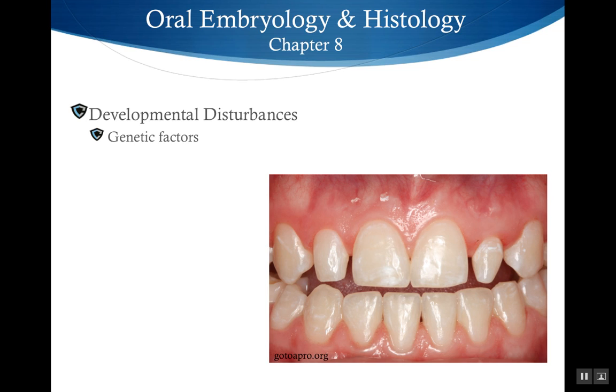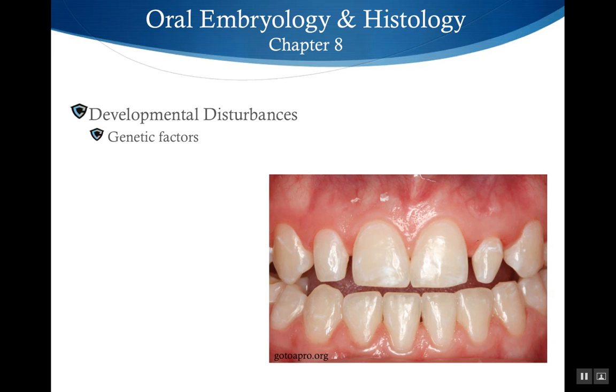A lot of times you'll see the patient's lateral incisors missing. These are the central incisors, and the teeth directly on either side of the centrals are known as lateral incisors, and you'll learn all about the specific names for the teeth later on. But these lateral incisors, a lot of times you'll find those missing altogether. Sometimes one will be missing, or sometimes both will be missing. And so it's important, as a child, that we take radiographs of children and count the teeth so that we know if there are any teeth that are congenitally missing, so that as that child grows, we know how we're going to replace those teeth.